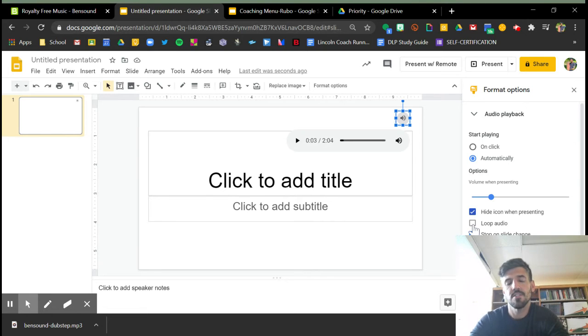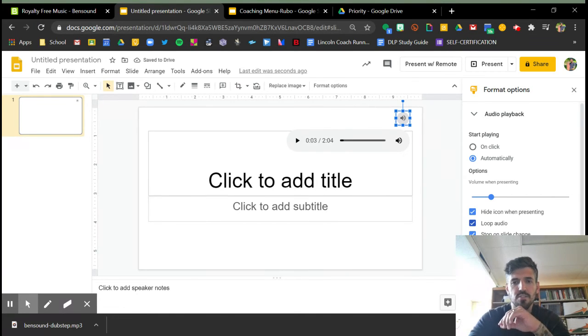The other thing I might want to do is loop the audio. What this is going to do is as soon as the track is over, it's going to just start playing it again. So really nice, especially if you're using a virtual classroom for like asynchronous stuff. So if you're wanting your class to turn their video off and they're going to be doing something on their own, you could have this in the background playing music, so they have a little music going, kind of for like background noise. So I always turn loop audio on.